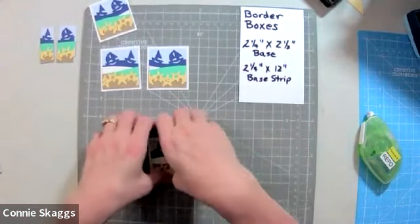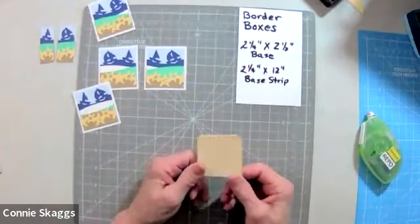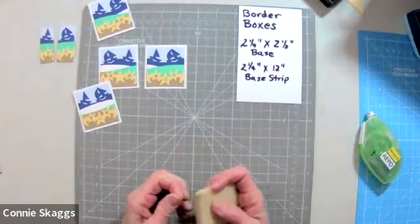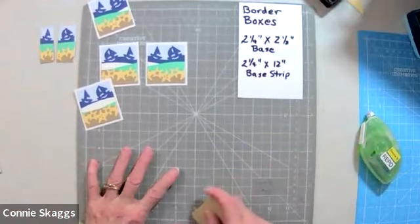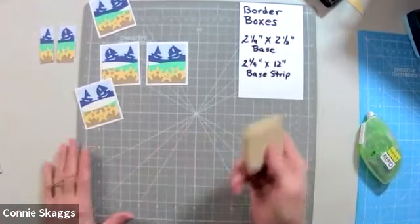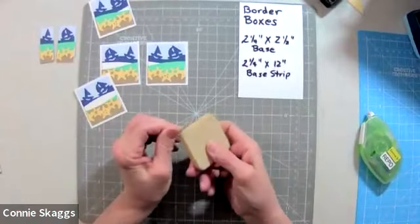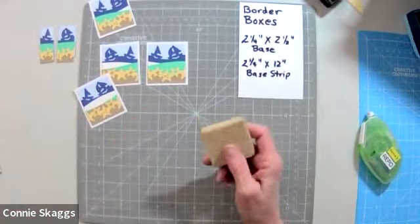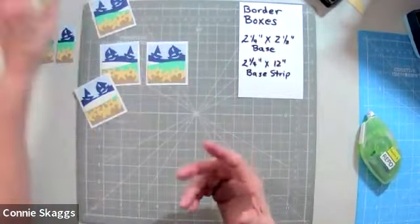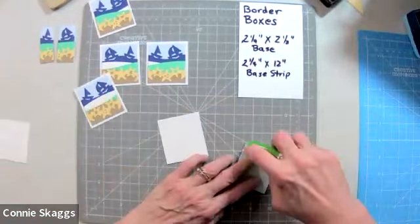I also thought I'd let you know something else. On this board, sometimes we get the little things, and I have this little rubber eraser kind of. It doesn't erase pencil. It erases little stickies on your mat. CM used to have these, but they don't have them any longer. But I just picked these up, believe it or not, in the craft department at the dollar store. So these are like $1.25 now because it went up a little bit, as everything else has.